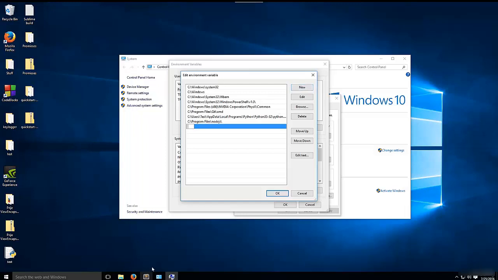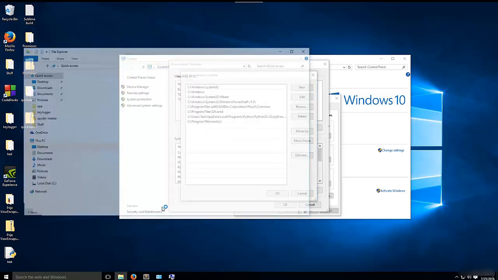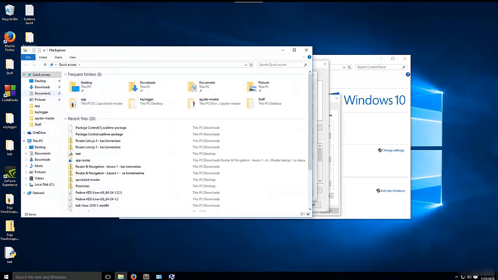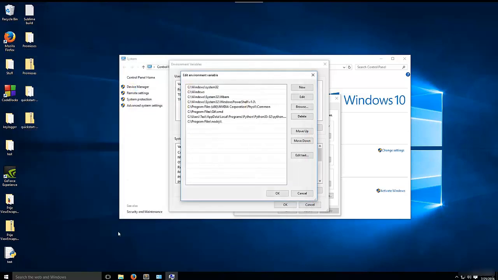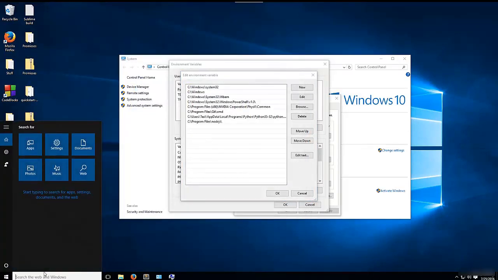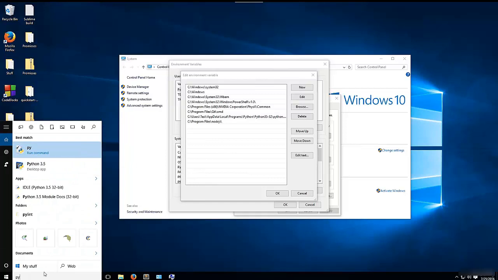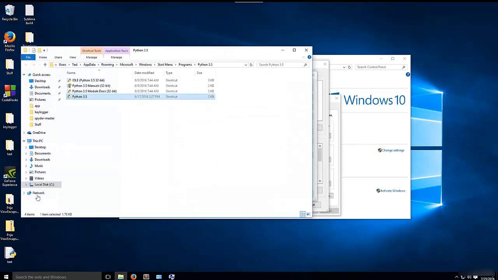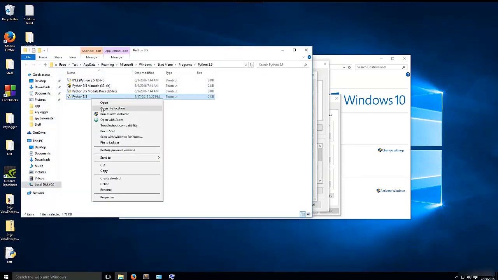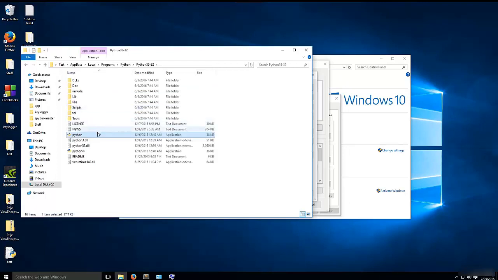But before doing that, we have to find the path of Python wherever it's installed. Just a shortcut way, we're going to search for Python here. Then we go to Open file location, and in my case this is a shortcut, so you do the same thing again, Open file location, and here it is.